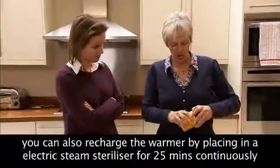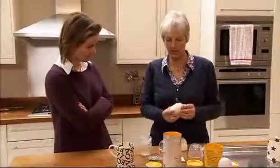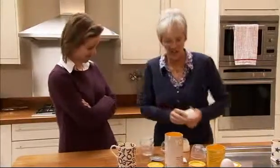I'm going to show you now how to use the heater. And I keep calling it a heater, but actually the great thing about it is it's a warmer. So you will not burn the baby, your hands or anything. So every time I refer to it as a heater, remember technically it's a warmer.